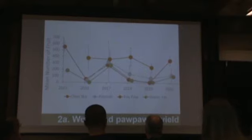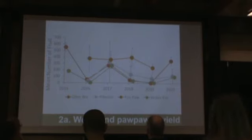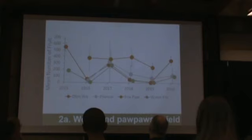And we're starting to see some hints, though we need much longer term data, that maybe there's this pattern of biennial bearing. But to really dig into this, we're going to have to factor in effects of late frosts and things like that, which control flower numbers, and variation in weather conditions from year to year as well. We're seeing this big fluctuation.